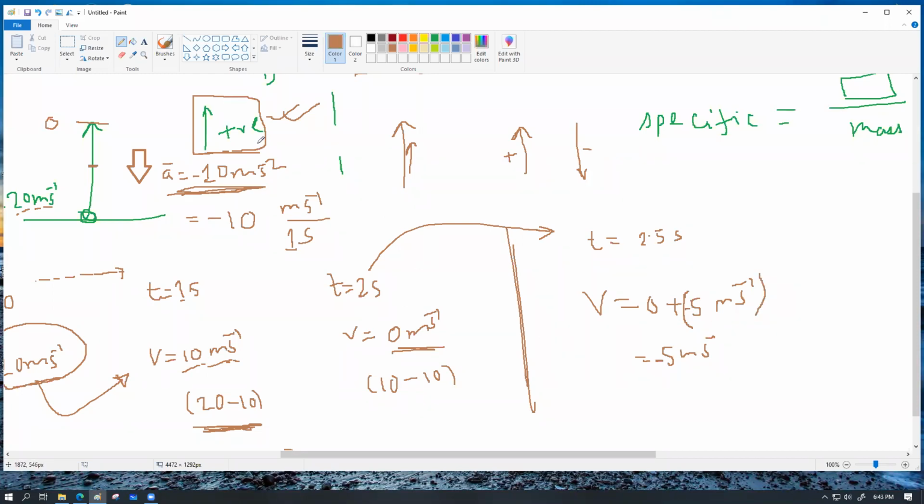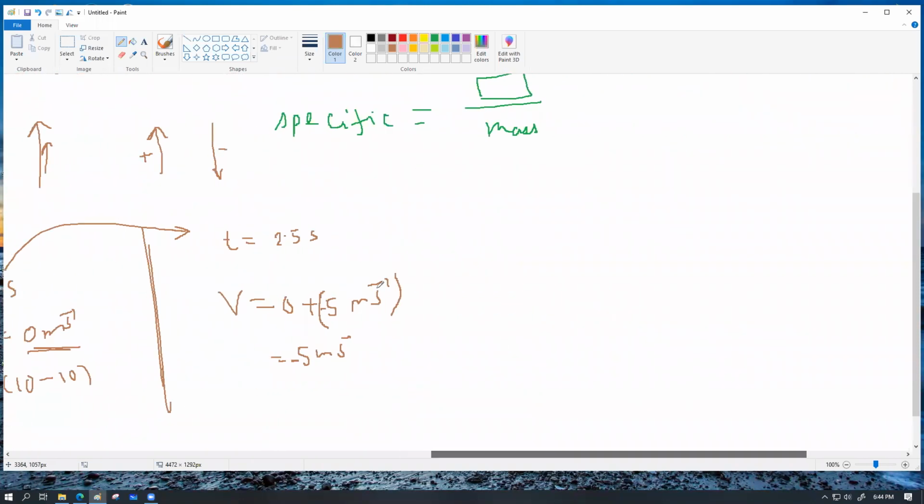Now, this is the part that I really want you to appreciate. This object is now accelerating in the downward direction, which is the same direction as the acceleration. The velocity and the acceleration both have the same direction. So like I said, if both velocity and acceleration work in the same direction, we will add their values. So have a look here. What are we essentially doing here? We are adding 5 downwards with 0. So we are getting -5.